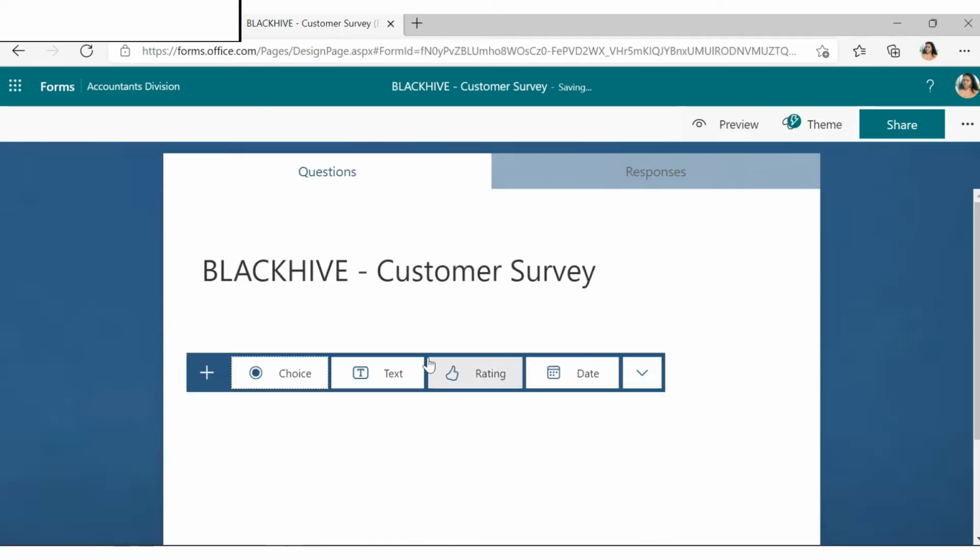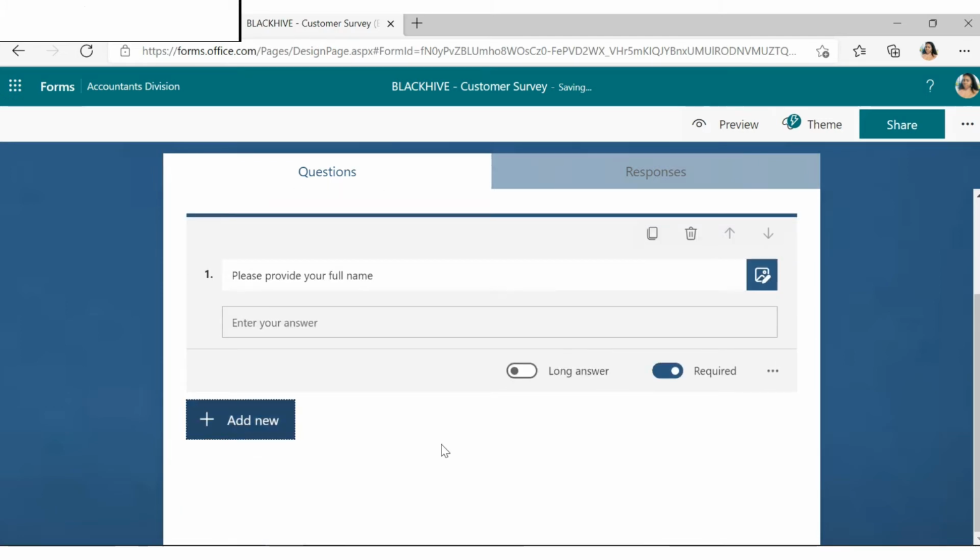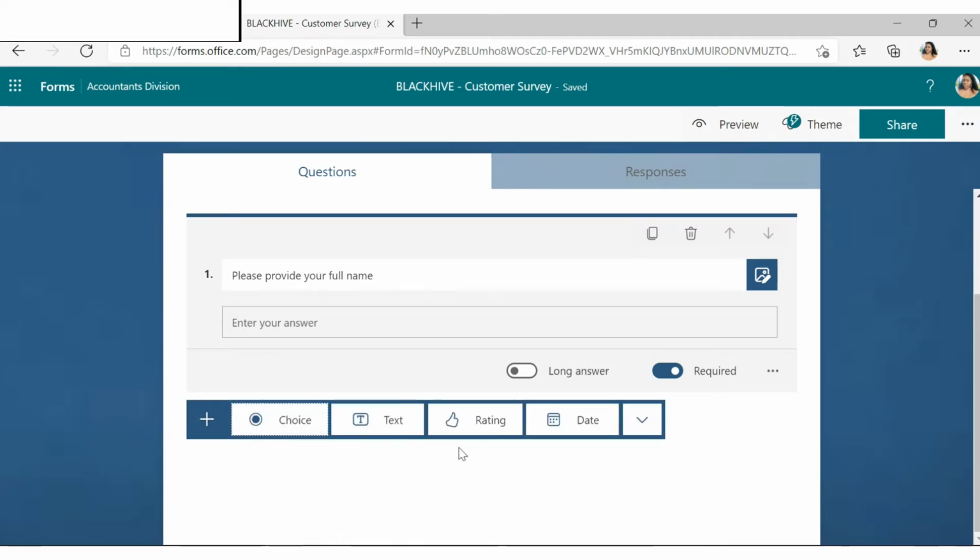You have to upload all the questions that you want asked on your survey, and if you are basing any questions on the other one, which is called branching, for example, if someone selects yes, then you want them to be asked a different question. After that, a follow-up question has to be different. But if someone says no to a certain choice, then they have to be redirected to a different question. So that is called branching.